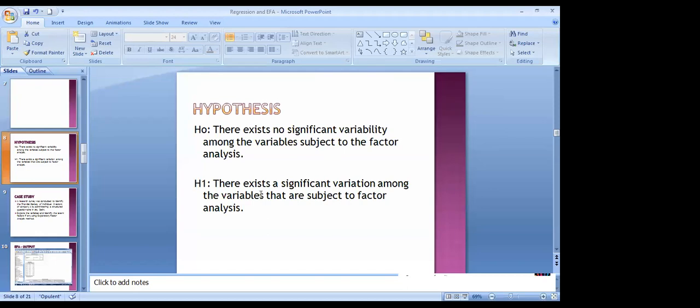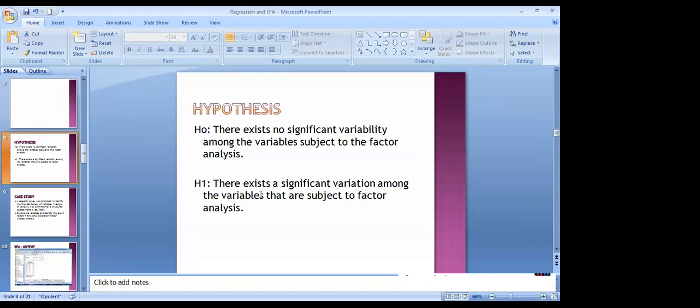Is it audible, right? So see, the null hypothesis is always a positive or affirmative statement. But the way we studied it in our academic line is to project it with the help of two negative statements. There exists no, this is one negative, and variability. Actually, variability is not a positive term, right? Uniqueness is a positive term. The opposite of uniqueness is variability. So there exists no variability. So what is the affirmative term for this statement? There is uniqueness. All variables are unique.